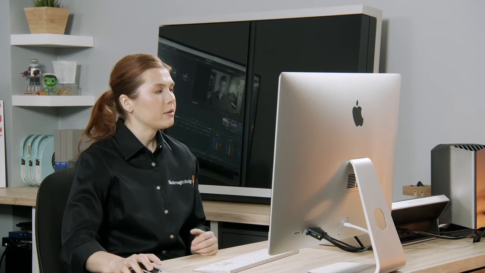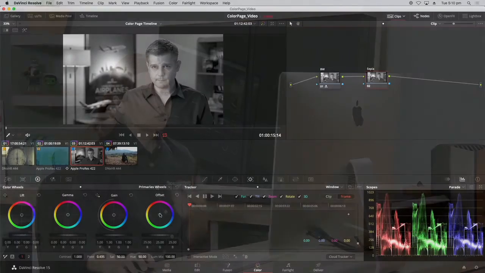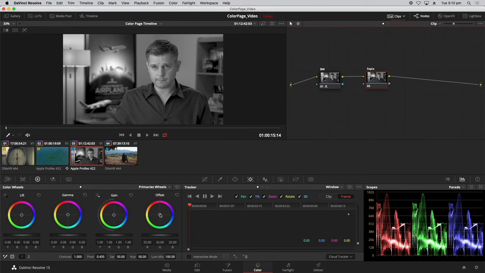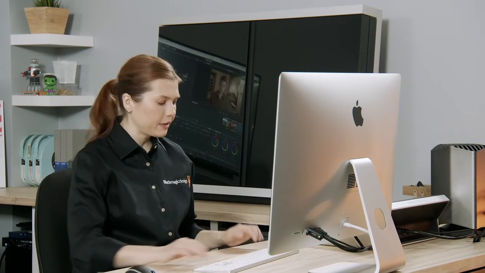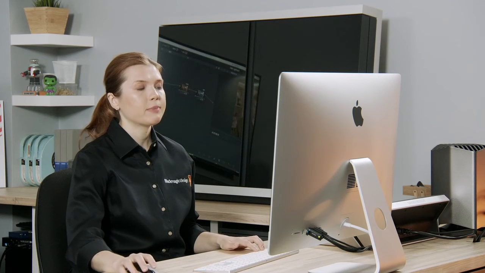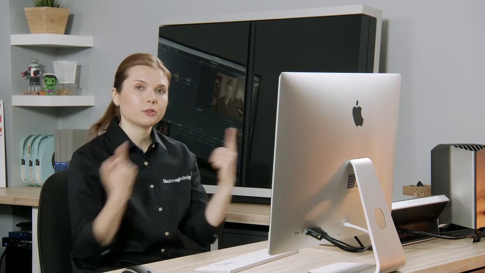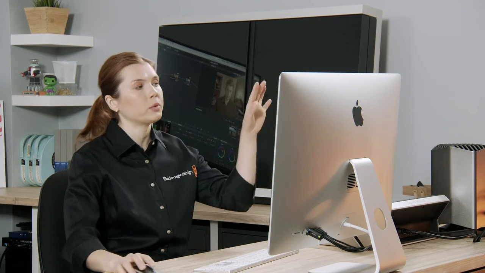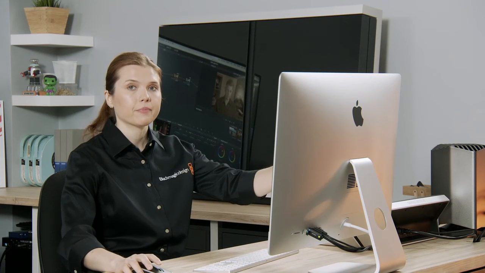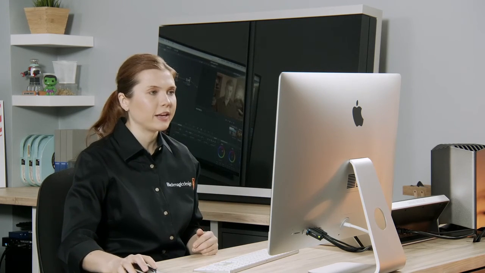Since we've got a black and white image, it's perfect for this because all I have to do is grab the offset color wheel and push it towards an orangey red range. And that's it. So that makes perfect sense, right, in terms of what's happening on the signal: turning the image black and white and then adding a single color to make a monochromatic effect. However, what will happen if I was to switch the order of these two nodes? All right, think about what's going to happen to the signal and what we're going to see visually in the viewer. All right, so I'll perform that change right now.